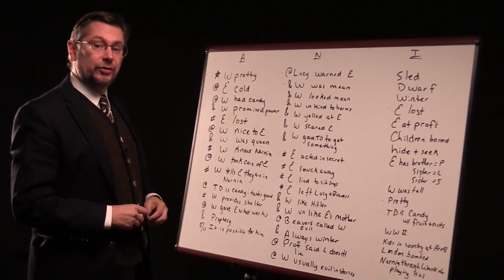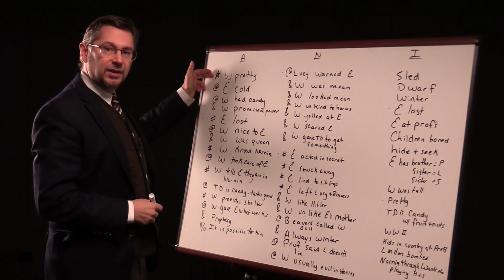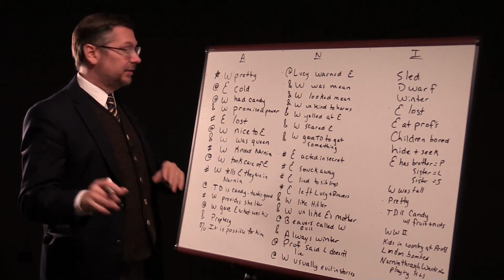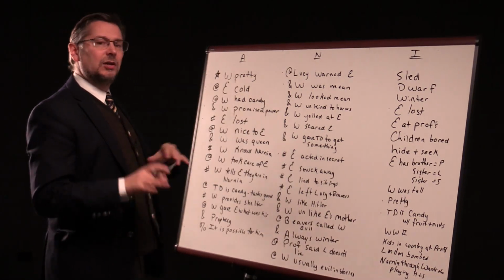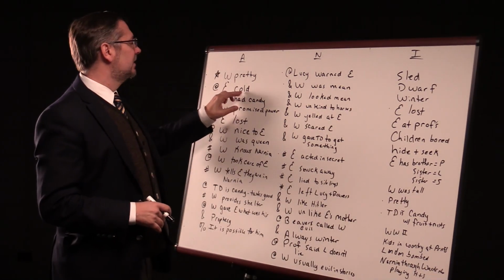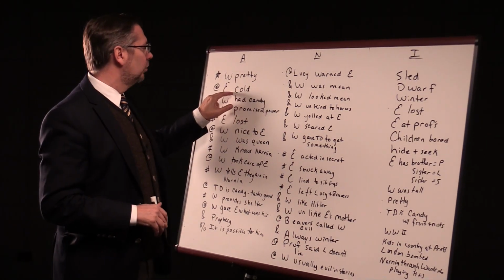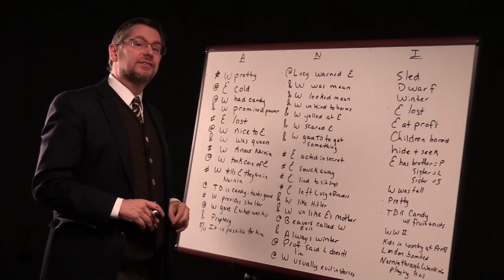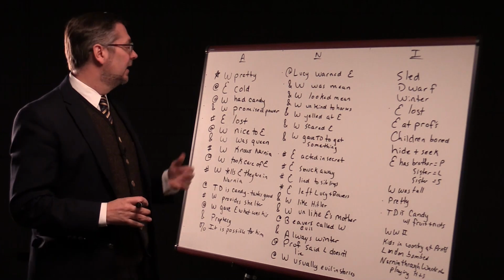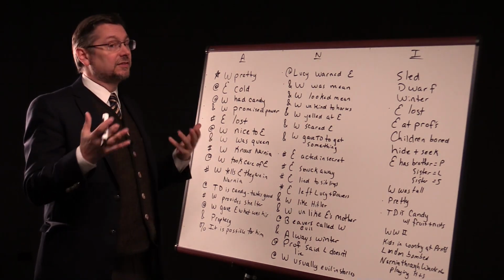Okay, so that's the first step. Look at the first item under the affirmative and give that item a star. I mean a sign. You decide on the sign. I put a star. White, which was pretty. Then I look at the next item and I see that Edmund was cold. And I ask myself, does Edmund was cold go with the white, which was pretty? Now somebody might say yes. And if they do, that's perfectly fine. I've said no because I don't think they do. I don't see it. And that's fine too.